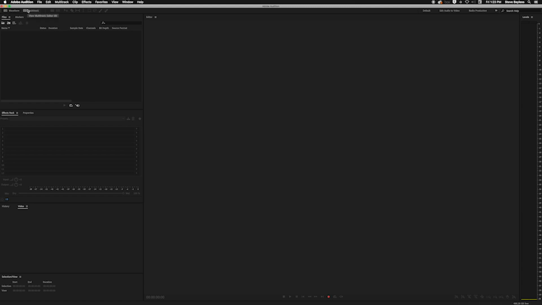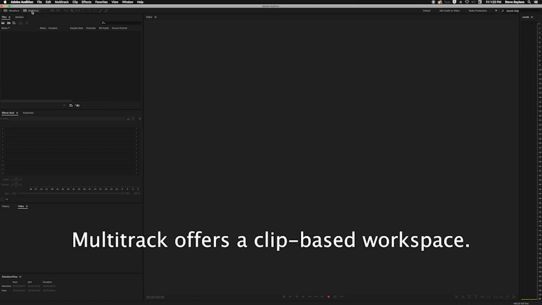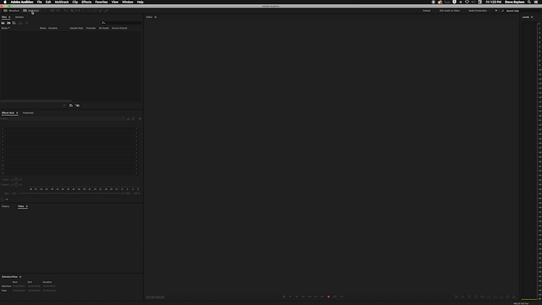But today we're going to be talking about multi-track editing, and where multi-track editing comes in handy is when you want to start combining different audio tracks together to make a big composite piece. So this may be multiple microphone recordings from a session where you had 2 or 3 microphones hooked up and you were doing a podcast with 3 or 4 people sitting around a table, and you have each one of their microphones isolated discreetly. Each one has its own separate little WAV file, and you want to combine them all together and bring them into one big composite file. Maybe add some music to it, maybe some special effects. That's where you would start to get into multi-track sessions.